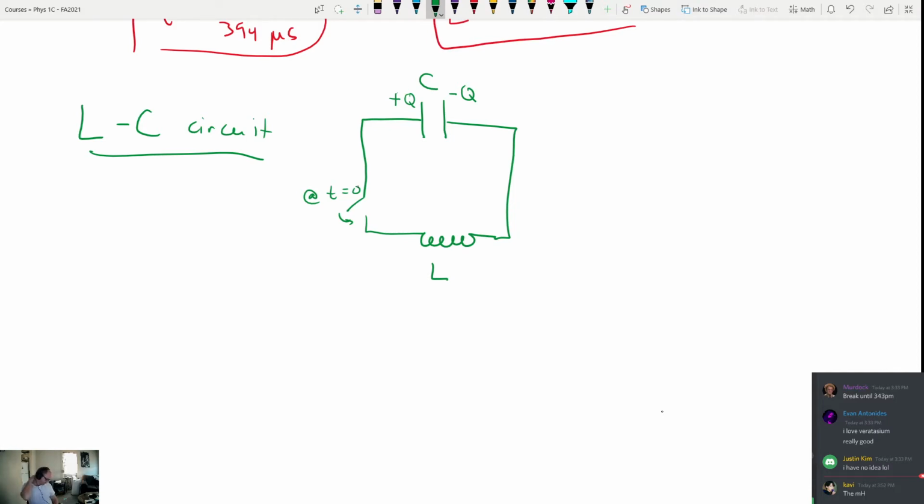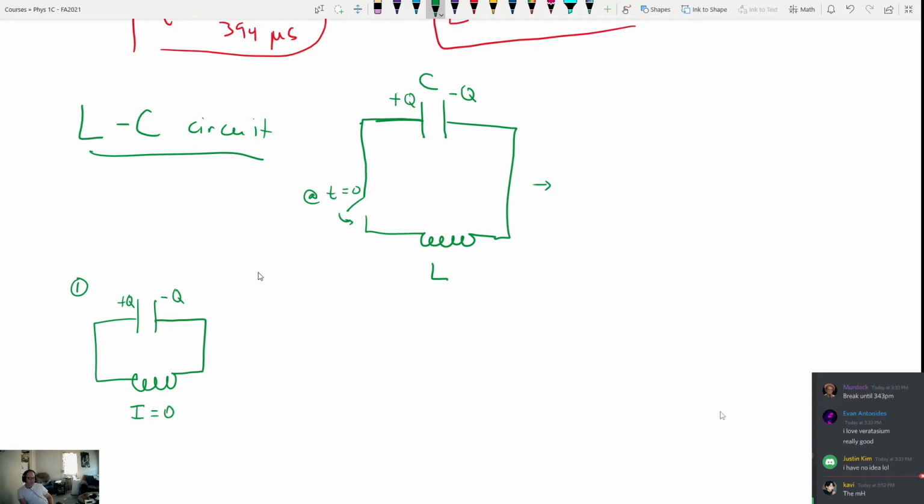So, in this situation, when we close the switch, charges are going to start to move off of this plate. I'm going to put this into four steps of what's going to happen here. The first step is just going to be this picture right here. We're going to start from this position where the left side of our plate has positive Q, the right side of the plate has negative Q, and we're connected up with our inductor here. In this piece, charge is at maximum, but the current flowing in the circuit is equal to 0.